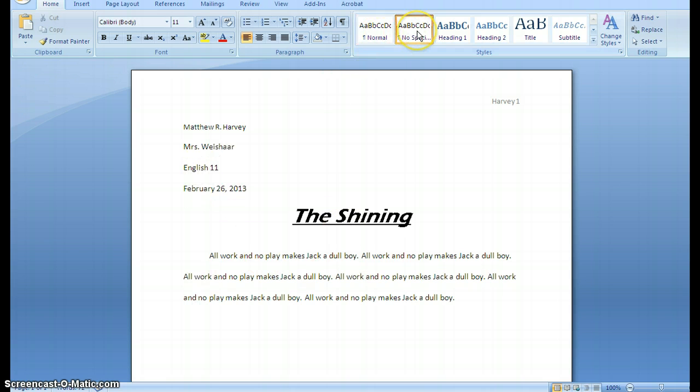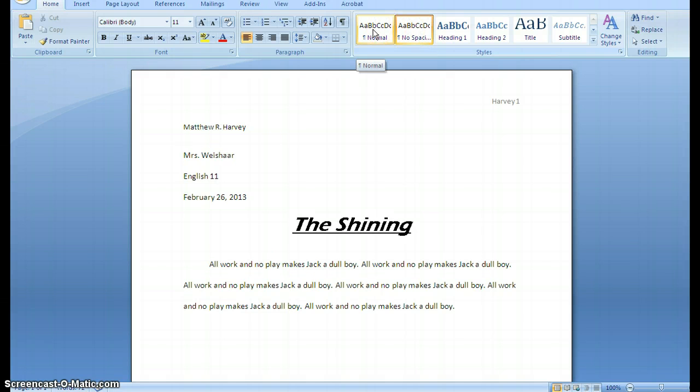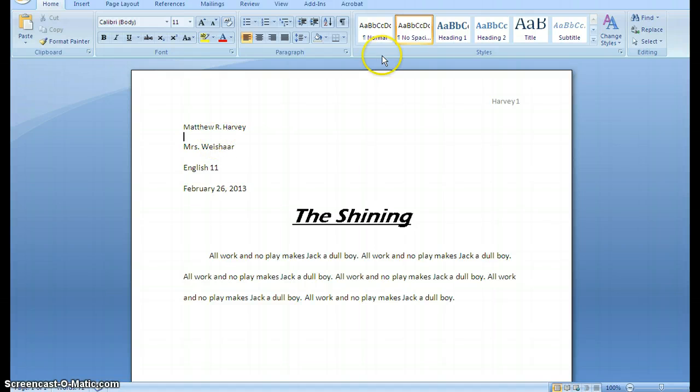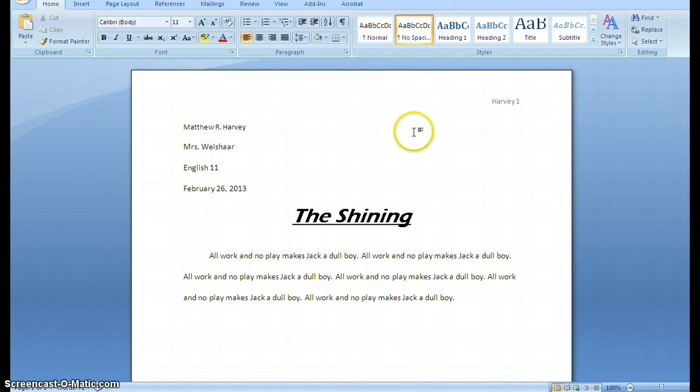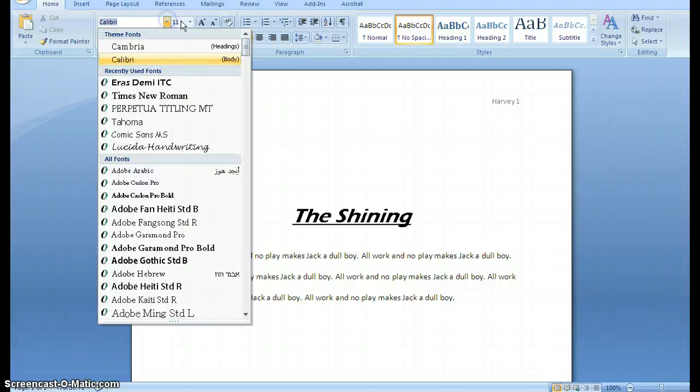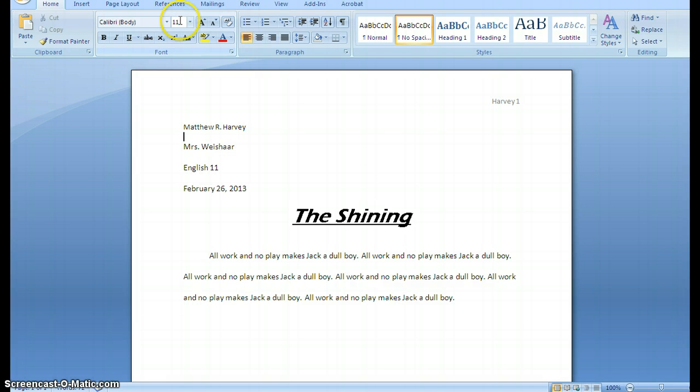There's some default there, so you want to keep it on no spacing. If you notice, when I hover over here, it'll push this down. So you want no spacing. Here's where you control your fonts. Some of you, let's say, did not know that. And you can see that in this case it's 12-point font.